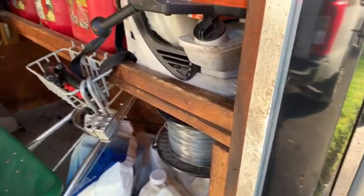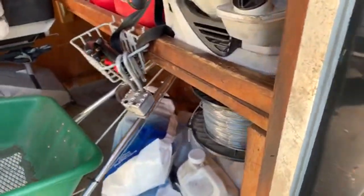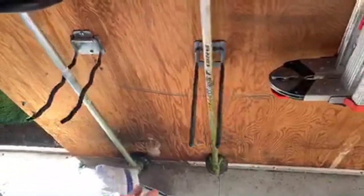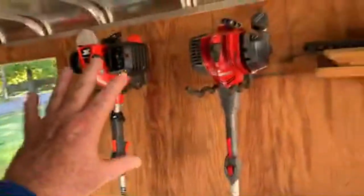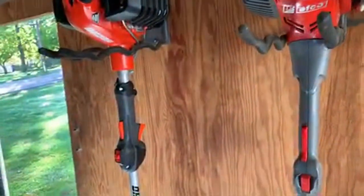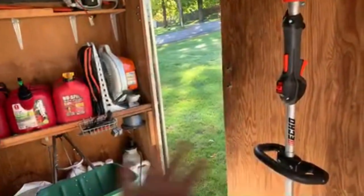0.80 Magnum Gator line. It saves on the engine because I don't run guards. And I know you're not supposed to, blah, blah, blah. I don't really care. I don't run guards, not going to run guards. So 0.80 really saves the engine and the clutches. I've never replaced a clutch in any of my weed eaters. Maybe one time have I ever had to do that. That's my favorite line, hands down.